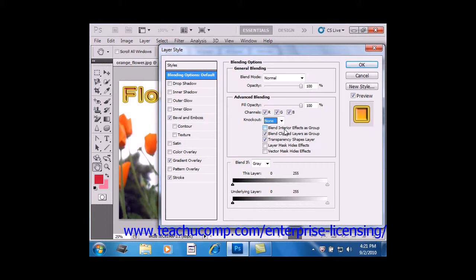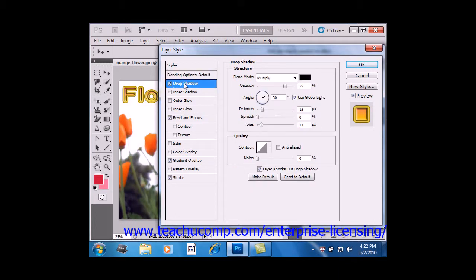After you have specified your blending options for the layer, back at the left you can apply various different layer effects to enhance the layer's appearance. These effects are simply checkboxes that you can check or uncheck to apply the selected styles. If you check on any one of these options, for example, drop shadow, you'll be presented with choices that you have for editing that option over at the right. Once you've applied the layer styles that you prefer here, you just click OK in the upper right-hand corner of the Layer Style dialog box to apply the custom layer style.